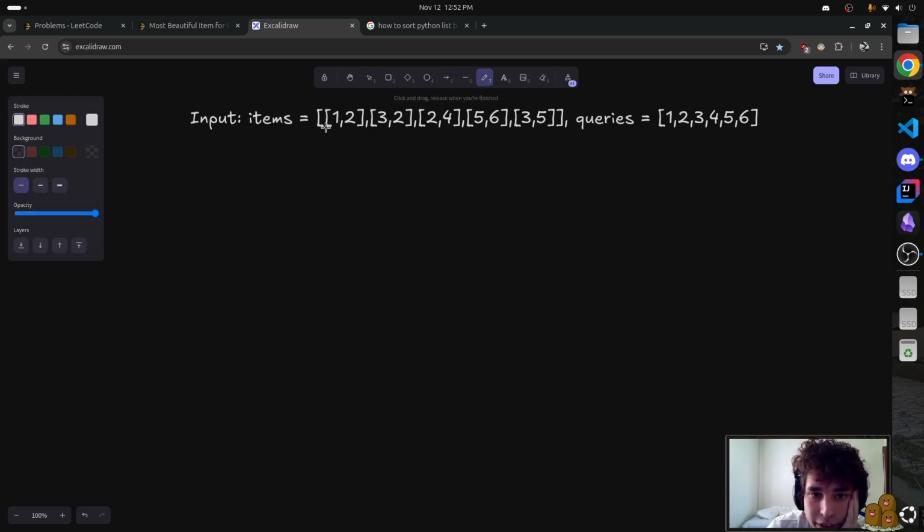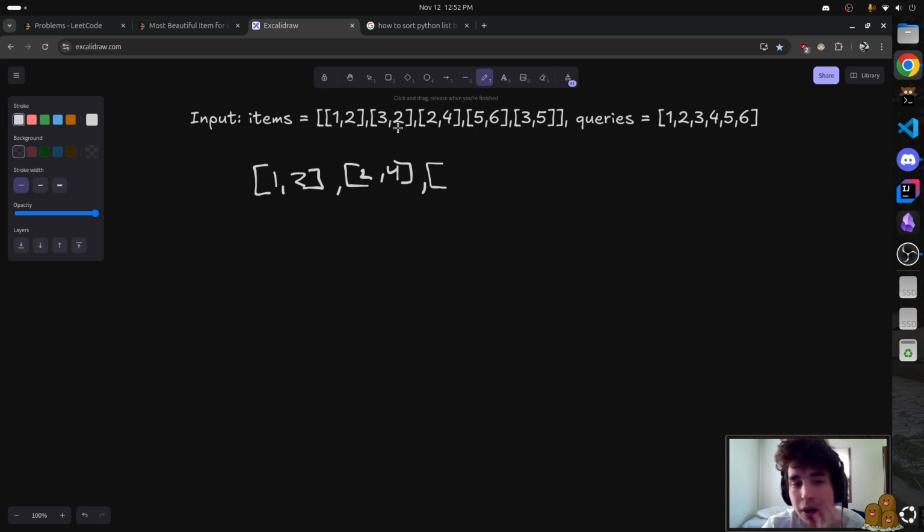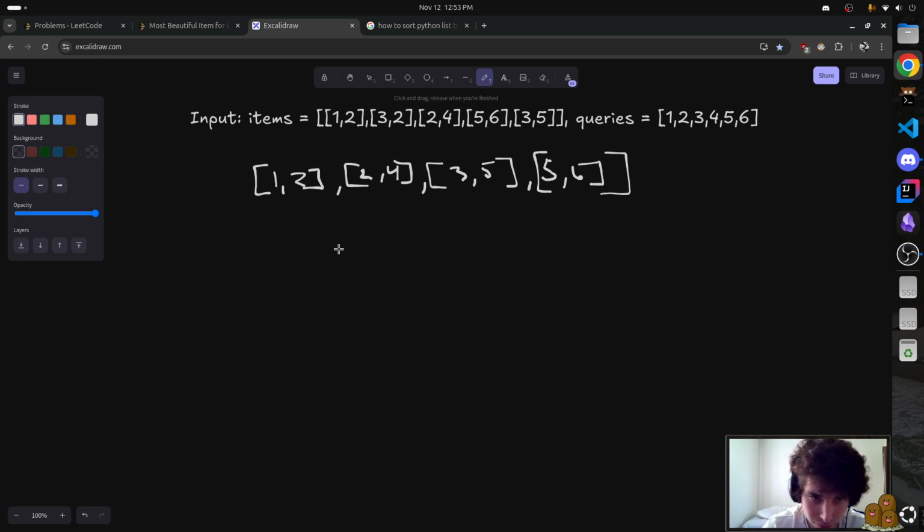I'm going to take this array here. It needs to be sorted. 1, 2, 2, 4. Oh, but okay, then when there's a duplicate, you just take the max. Pretty obvious. 3, 5. But there's no 4, so there's nothing here. Five, 6. So the array is going to look like this.